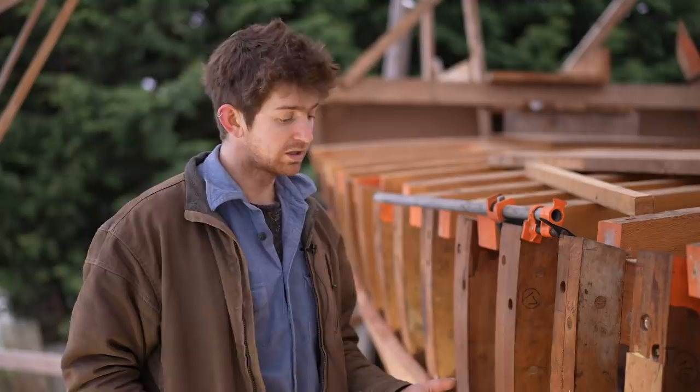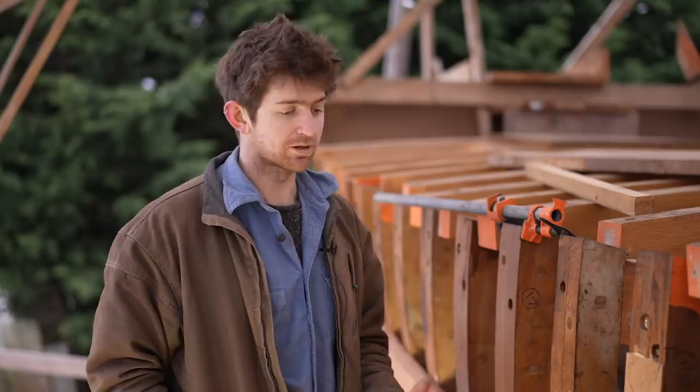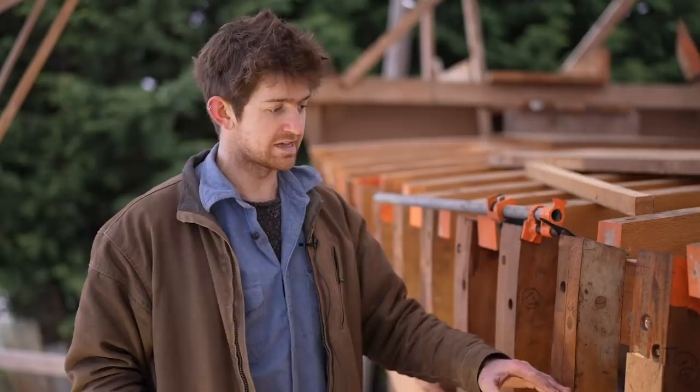Now, a minute ago I mentioned the width of the planks, and that's something interesting to talk about as well. Like I said, having narrower planks and more of them is more traditionally what you would see on yachts, and part of the reason for that is that having more planks which are narrower makes the planking as a whole more stable. And what I mean by that is, obviously any timber expands and contracts as it gets wet and dry. If you have much wider planks, they are going to expand and contract more per caulking seam.